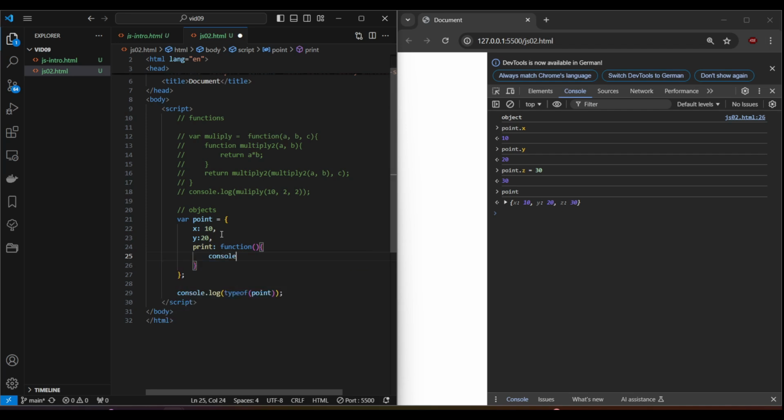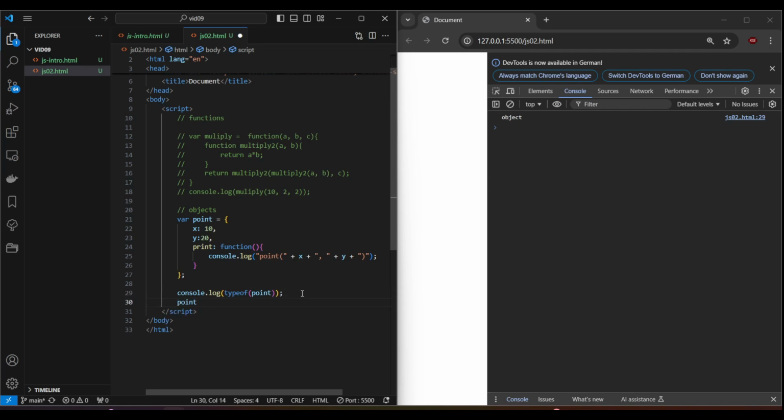So let me have a console.log, and I will log it in a different way. So I will write point, then I will use these parentheses, and then I will put the x coordinate, and let me write it now like this. So I will write x plus, then I will have a comma, then the y coordinates, then closing parentheses, and let me save. And then let's call also this function here and see what will happen.